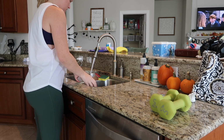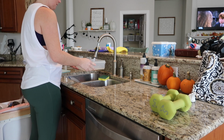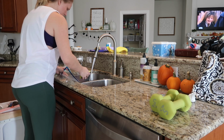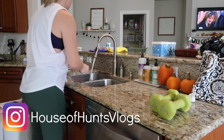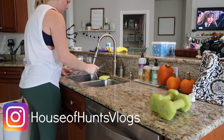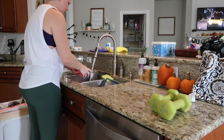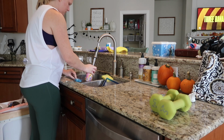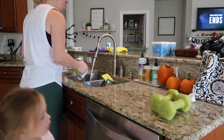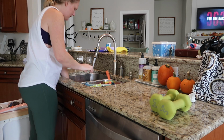But usually when I'm cleaning the kitchen, I let the kids finish what they're eating. There was some stuff that I just put in the trash can from some leftovers that we ended up not eating. And then I usually just take everything and put it in the sink. That way I'm only doing the dishes one time. But if the kids are still eating, then I try to let them finish up. And a lot of times I have to leave the food there, because they will get distracted and not want to eat, but I don't want to take the food away and then they'll end up coming back.